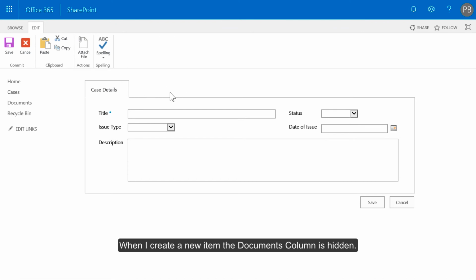When I create a new item, the Documents column is hidden.